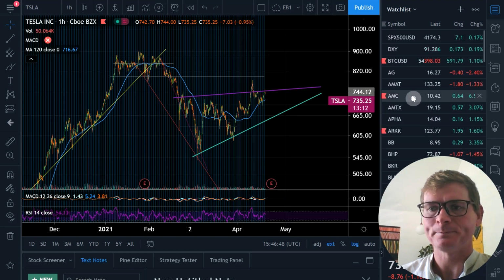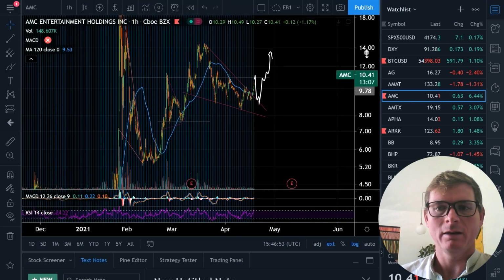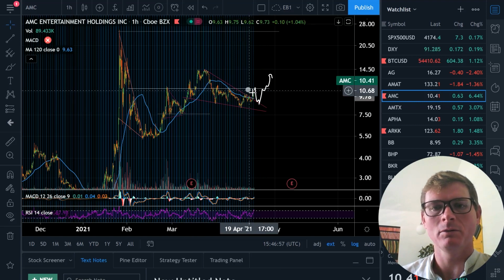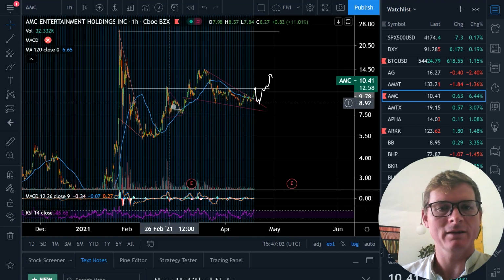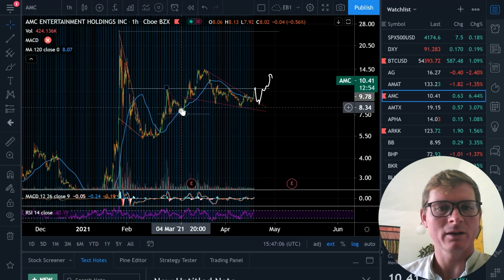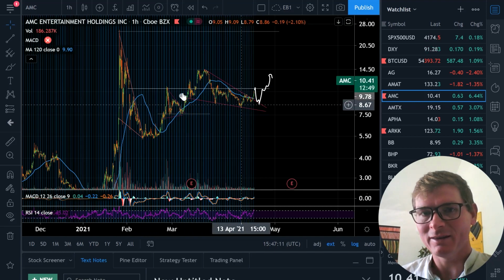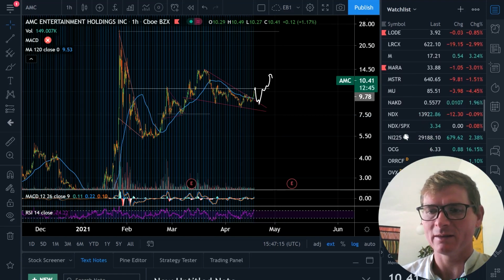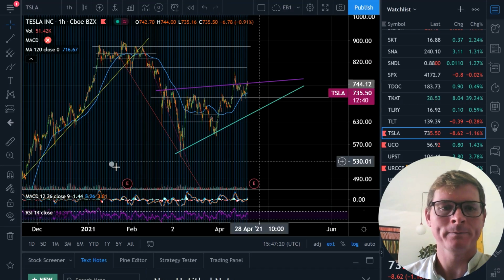Let's go back to AMC. This consolidation is just huge. It's just a really big flag. So it wouldn't be weird for this thing to break out, but it's a really big flag. Smaller flags in the middle of an uptrend are more reliable bull flag shapes. A huge flag takes a long time to consolidate, but they can blow out pretty hard to the upside. Let me go back to Tesla actually and show the front side of the bubble for Tesla.